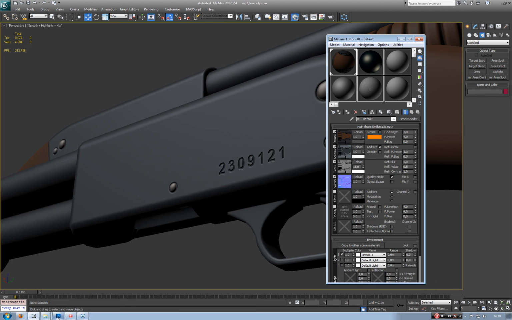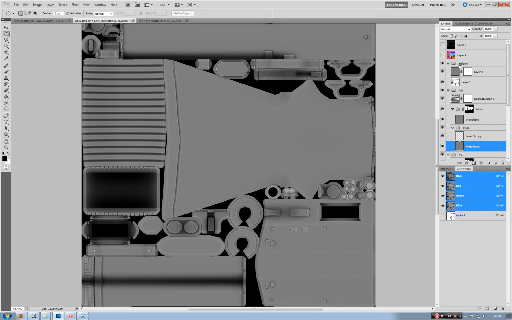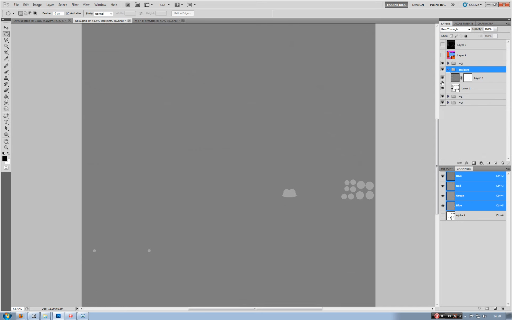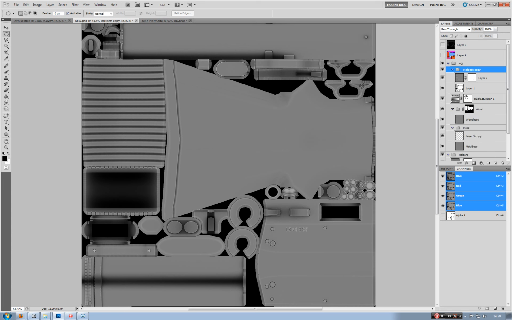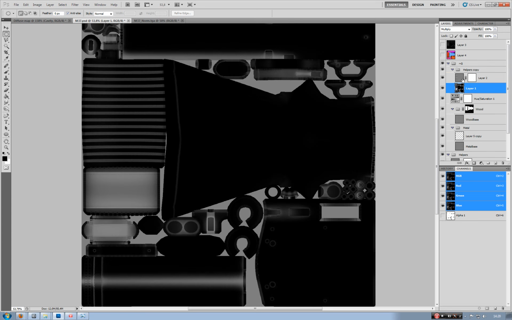Okay, and what I'm also going to do is move the helpers group under the gloss so that it's not affected by them, but I'll duplicate the group and put it inside the gloss, and I'm going to invert these.